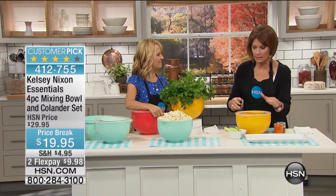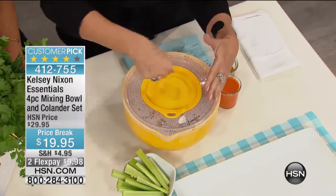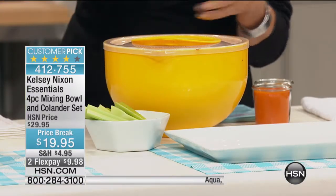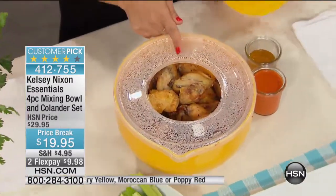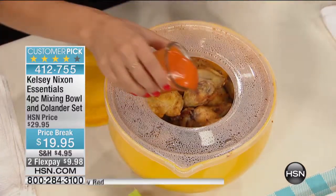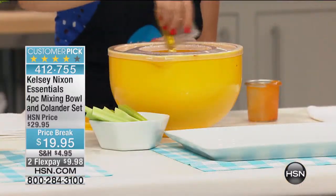Because when you have something like this, for example, whether you're adding ingredients, whether you want to beat something that's in there, I've got to show you that. Mixer. That's one of the really cool things, this pops out, and this also becomes a trivet, which is great. What I've got in here are wings. Yes, you do. Wings, so nice hot wings. And I'm gonna mix my wings with my hot sauce. A little bit of honey in here for something sweet.